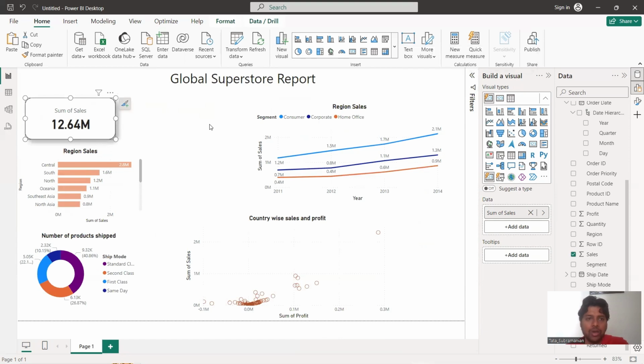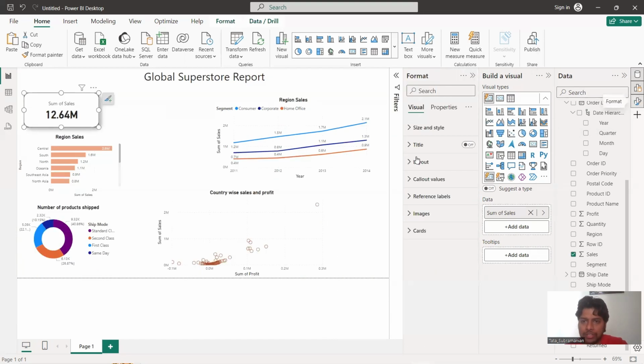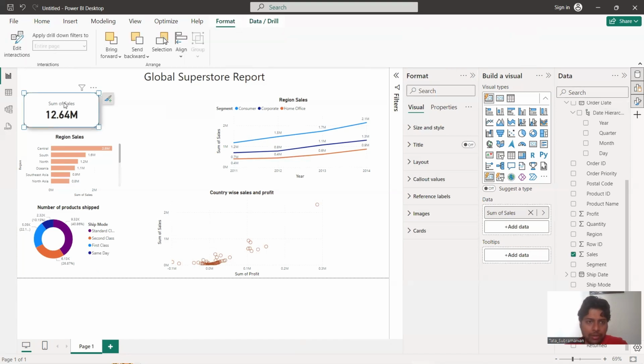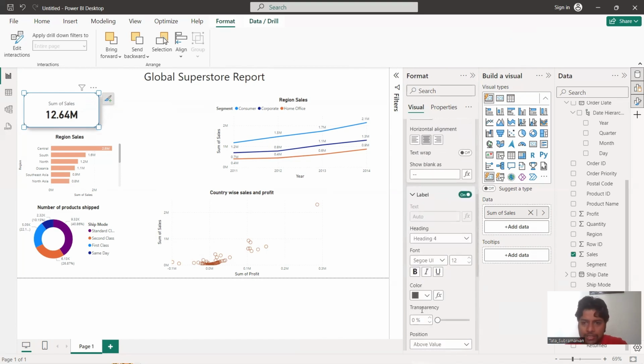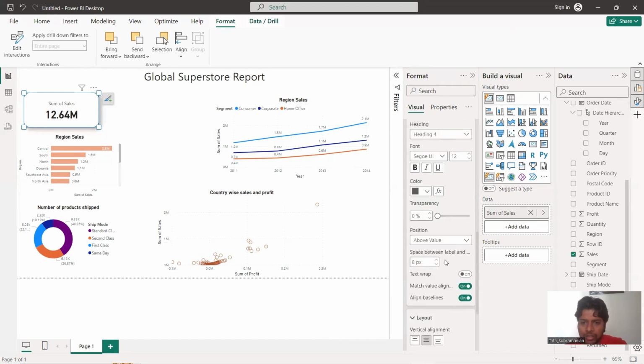All right. Now I can simply copy paste this. Before I do that, let me complete any remaining part, probably related to the callout values and titles. So basically I can double click on this part and you can directly go to the format. I can go for the callout values and I can format the labels. Labels, how I can format is either I can have the sum of sales over here. I can put it above value or below value. Probably below value would look good, maybe. I think this looks better.